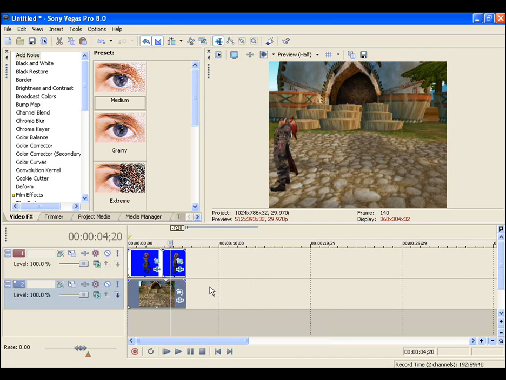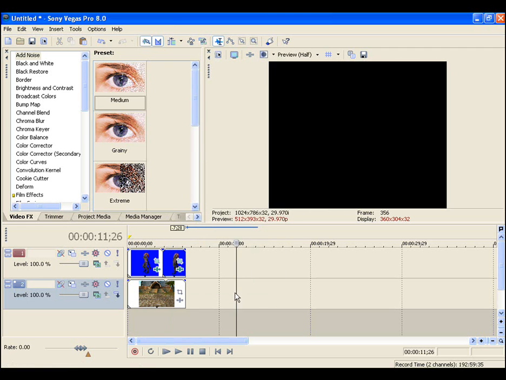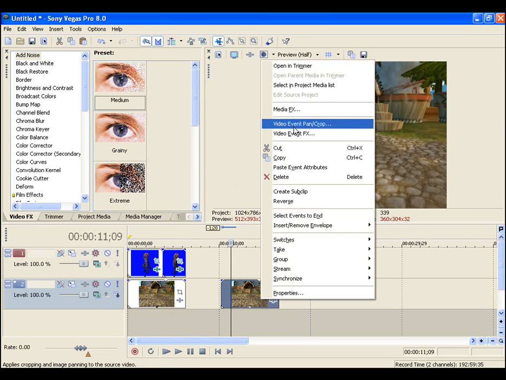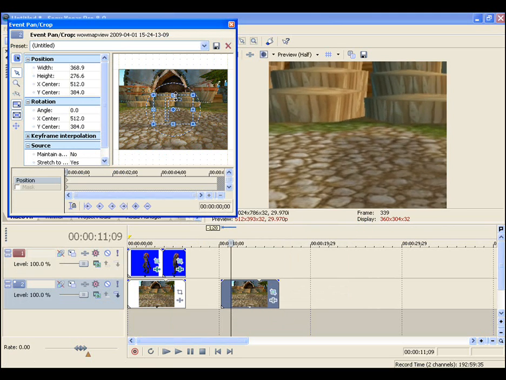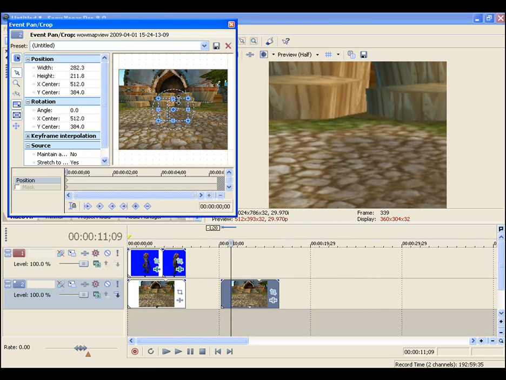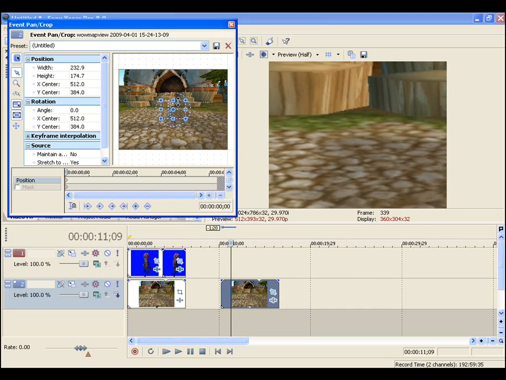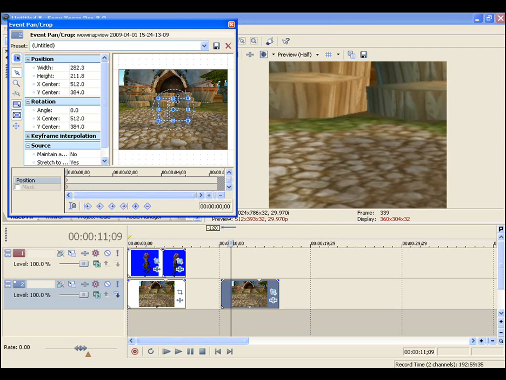Now, this is the one trick which I've used a lot, and I'm just going to show it to you now. I always get asked, how do you do like a walking or running animation to moving footage? Now, believe it or not, half the time I'm not actually using moving footage. All I'm doing is, I'll show you now, I'll copy the exact same background and I'll paste that here, just totally separate. Now what I'll do is, I'll go into video event, pan and crop, and zoom in fairly far in. Not too much that it looks pixelated, but I do need to be pretty close for this to work. This is not the ideal footage, but I should be able to do it.